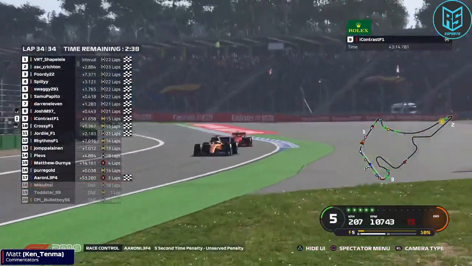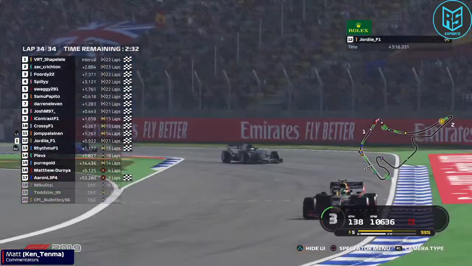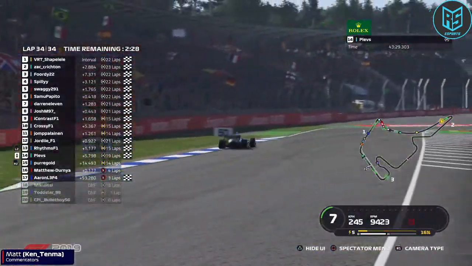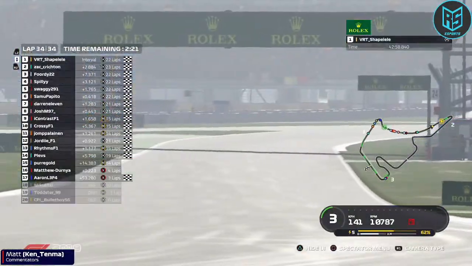Josh, High Contrast, holds on to 9th, and Crossy 10th because Geordie had penalties. Linen just misses out on some points there. Plebs is normally good on penalties as well. He could possibly go up. No, he does not. Chapalele, Zach Crichton, 40 are our top 3.